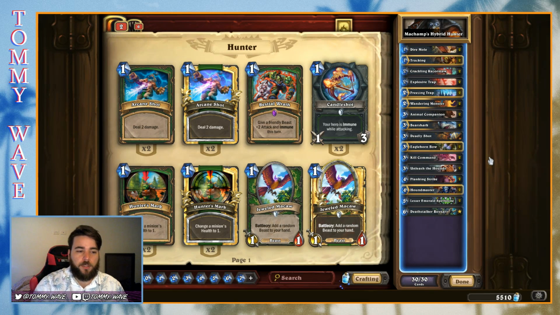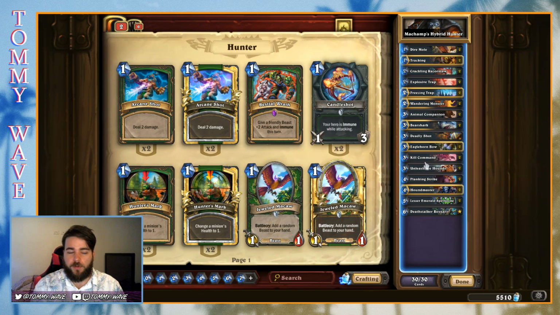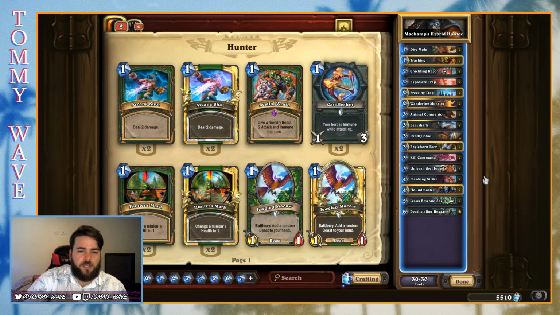Felt like all the pieces kind of came together there. The Unleash the Hounds was amazing in the games that we played it in, oftentimes winning us the game. We didn't really face a lot of control matchups, and I think that's the one where we really want to test to see how much of a brick it is, versus how good it is in the other matchups.